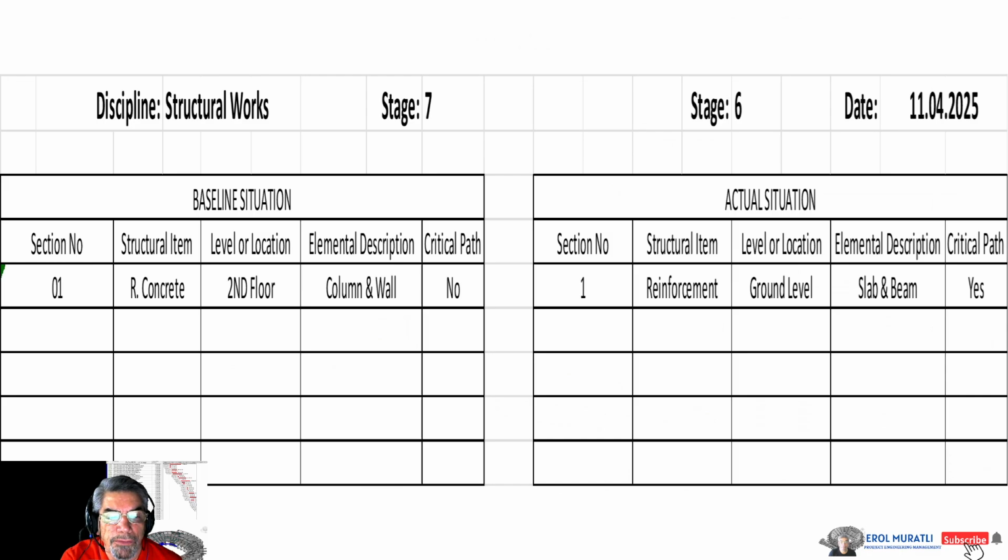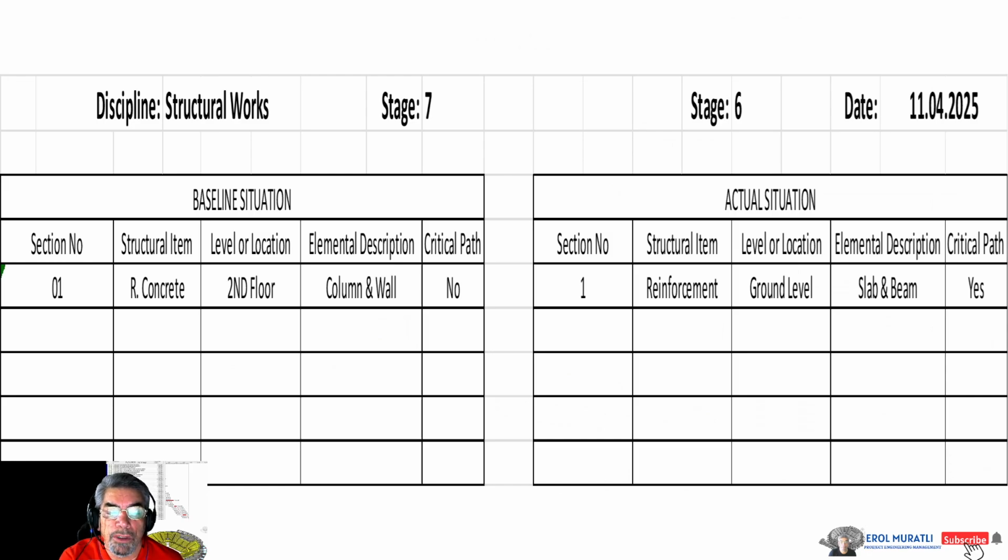As you see here, from the structural item, we are at the reinforced concrete, whereas in the plan, we should be at the reinforcement. The level location here, we have the second floor. Yes, these are the plans. Now we are getting the actuals.